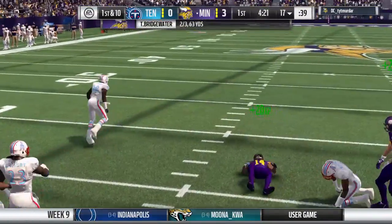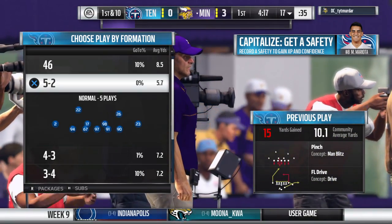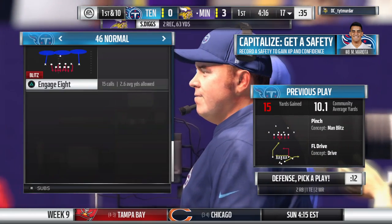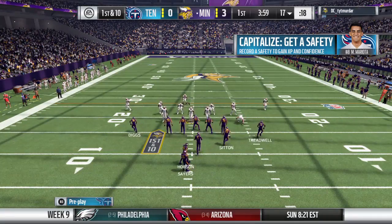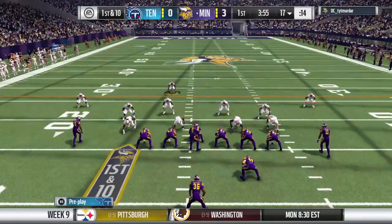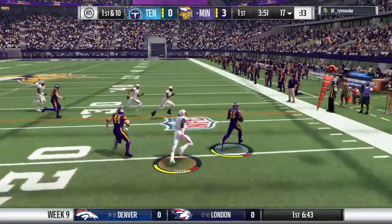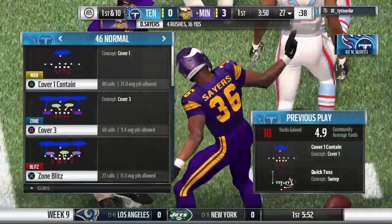He's got the connection over the middle to Diggs. 15 yards through the air and a first down. An ex-teammate used to tell me all the time, I hate experienced quarterbacks because no matter what, you really can't hide what you're doing. And I think right there, he knew right away where the blitz was coming from, where his primary guy was going to be, and he ended up going to a secondary target for a nice game. I was just going to ask you, that wasn't the primary target. He's so good at that, isn't he?